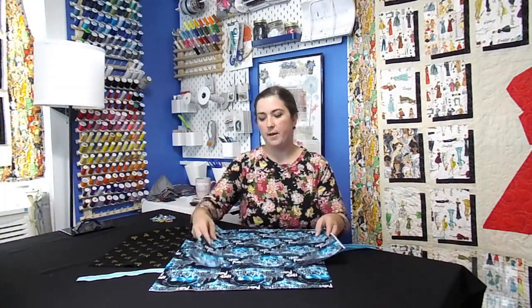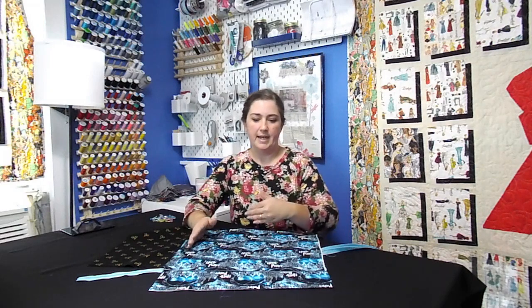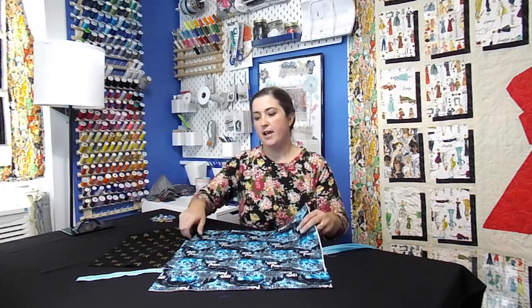If you've never worked with fleece interfacing, one side is really soft and fuzzy and the other side is really bumpy — that's the glue that holds your fabric and the interfacing together. What I normally do is put it on my ironing board with the bubbles facing up, then put my cotton fabric with the right side facing up, right directly on top, and cut your interfacing exactly the same size as your panel. If you have a little bit hanging over the edges and your iron gets it, the glue will get on your iron and it's really annoying. Then it just takes a couple of seconds — run your iron over it spot by spot until you get all the way across.